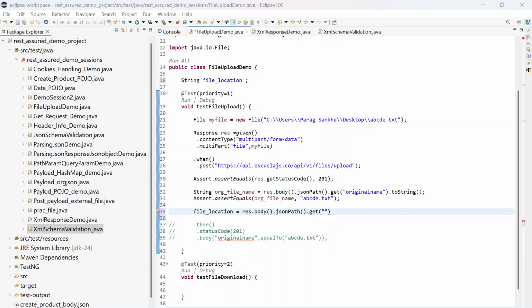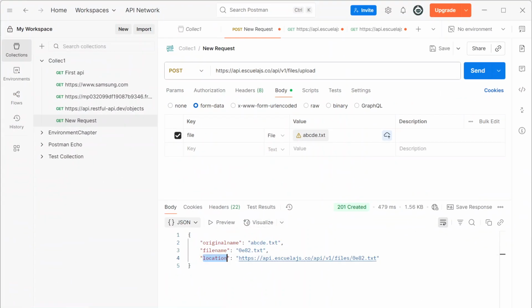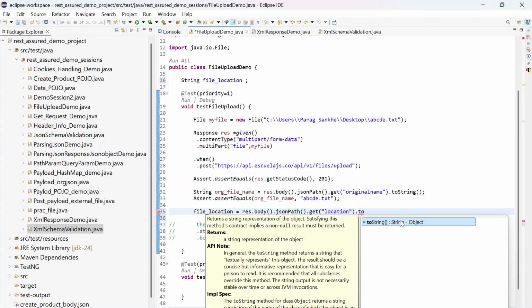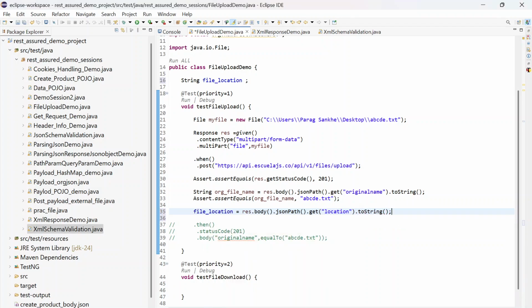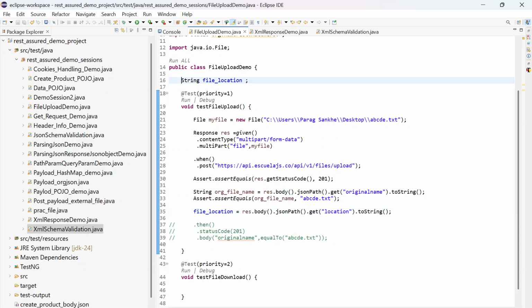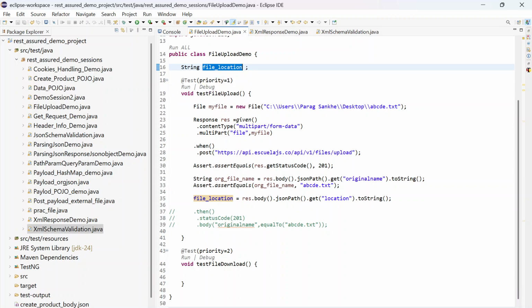If you see in the response, what is the parameter name? This is location. So I'm fetching this location, and again we have to use toString. It will fetch that location value and store it in fileLocation, which is at the class level. So this file location will be assigned here, and now we can use this file location in other methods as well.